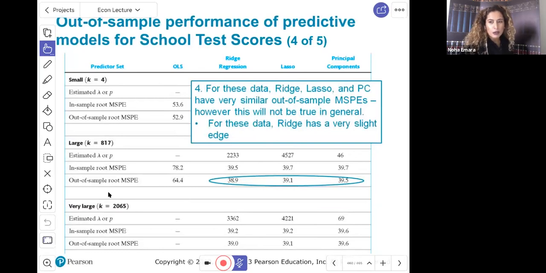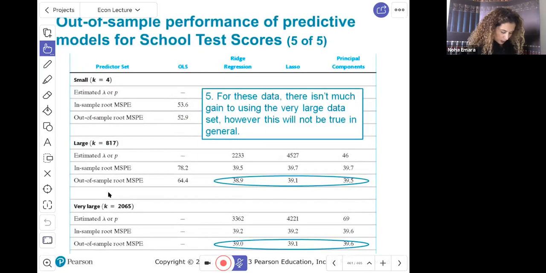But in terms of the numbers, yes, it's the smallest. When you look at the very large sample, we don't see a huge difference in the standard error, right? So there is not much gain. I was expecting that with a large sample, I would see a smaller variance or smaller out of sample root mean square predicted errors. But really, I don't see a difference, right?